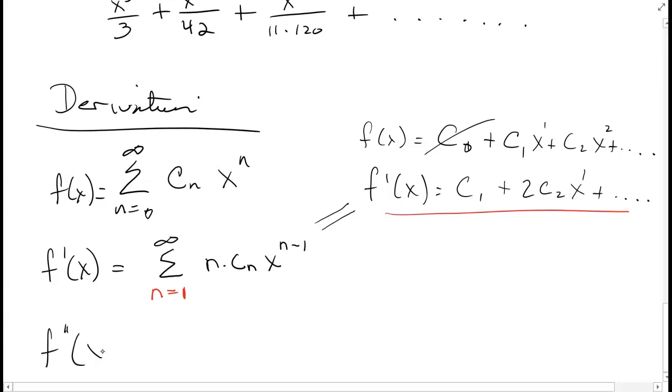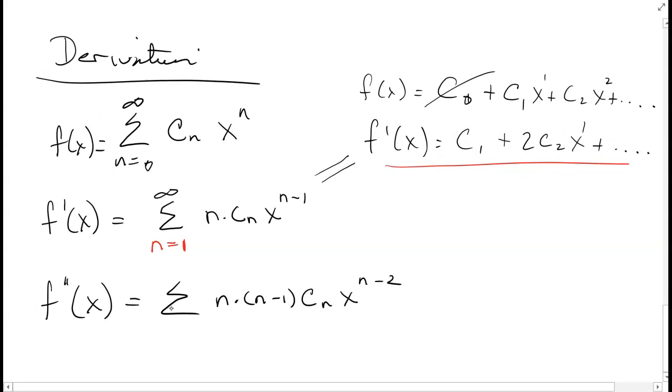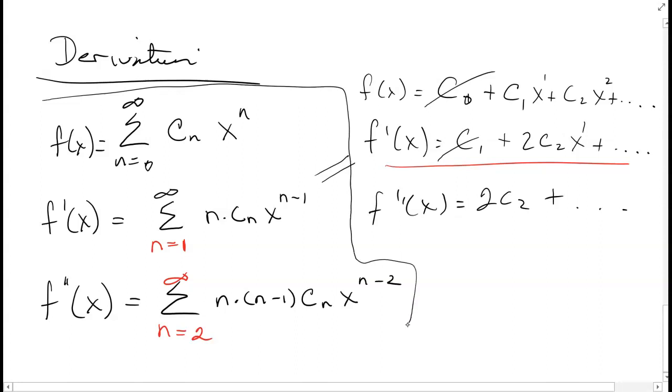We can take the second derivative of this series itself, right? You now have n times n minus 1, c to the n, x to the n minus 2. But here's the difference. You now need to start at n equaling 2, and then this will generate the f double prime. That goes away, the rest of the terms. Not something you're going to use in this class. This is more of a helpful hint for those of you going on to differential equations eventually.